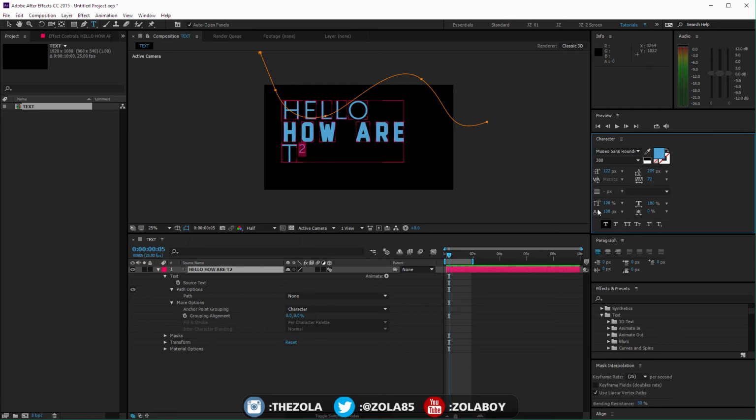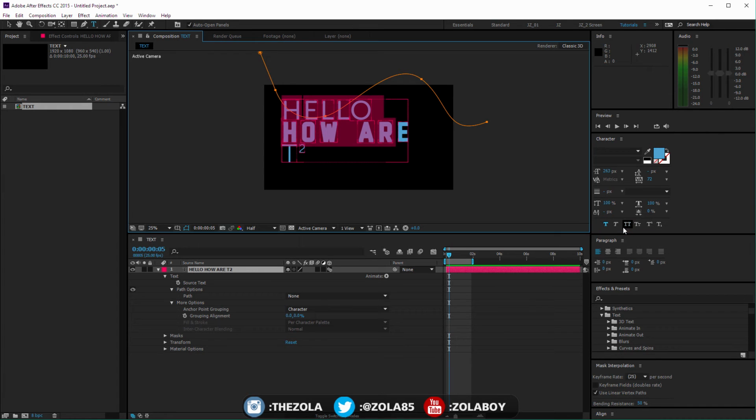This right here is your bold. So if you want to make your text bold, you can. Italic. And this is probably the most useful one of all because it allows you to change all your text to uppercase and lowercase on the click of a button. At the moment, these fonts only have uppercase letters, so that's why this is not really changing anything. Then you've got small caps and the little subscript, which is like the little 1s and 2s. So kind of cool, and hopefully that explains how all those little features work.